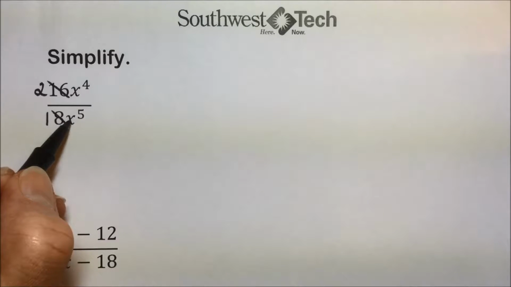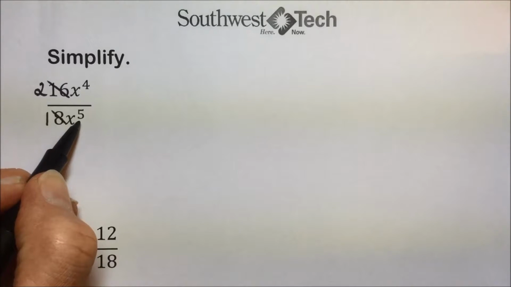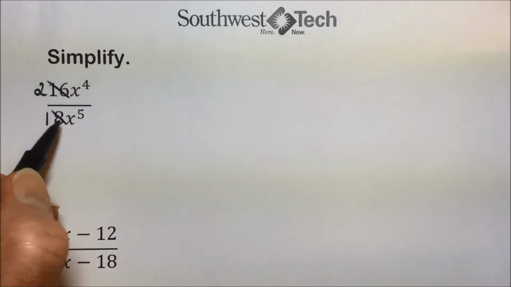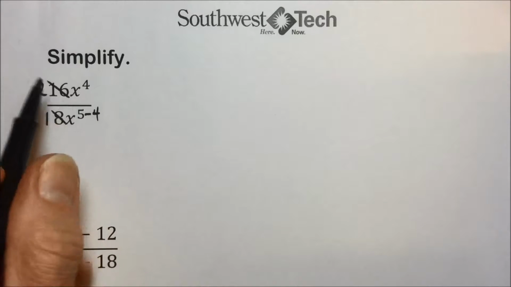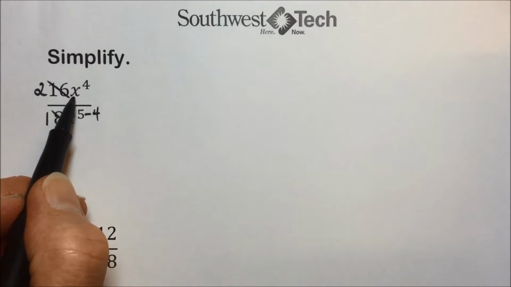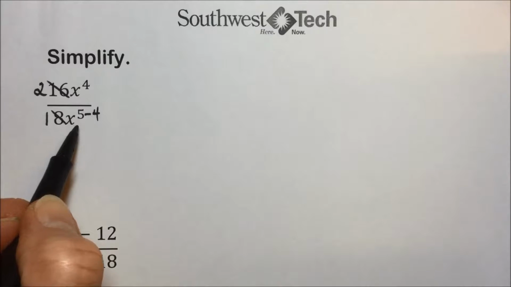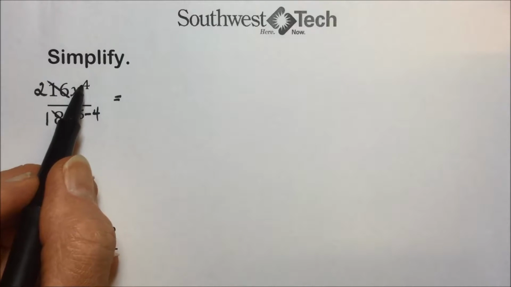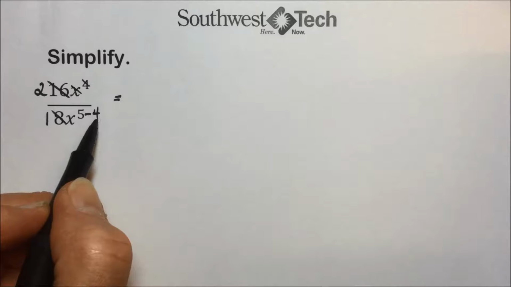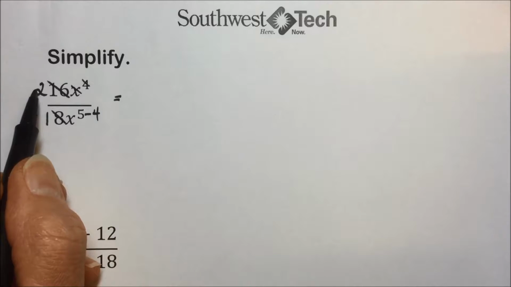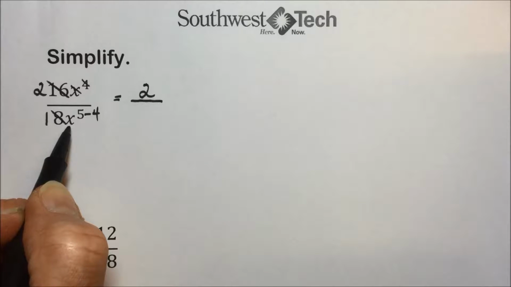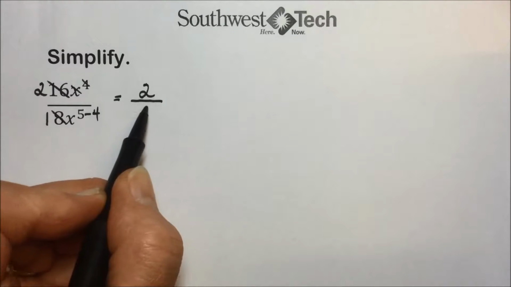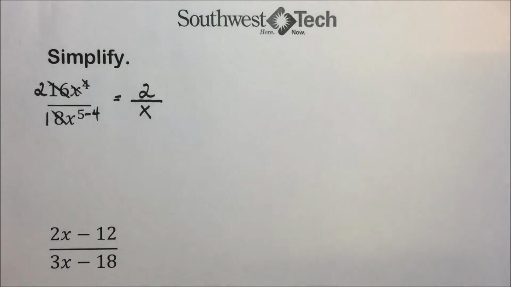We have common bases of x as well, with the greater power in the denominator. So we'll do the subtraction of our exponents because of the division, in the denominator to avoid a negative exponent. If we had done 4 minus 5, we would have had x to the negative 1. Instead, we'll leave our x in the denominator. So the x to the 4 actually is canceled out because we're doing the subtraction of exponents down here. Our numerator only has the 2 when we reduced our 16 over 8, and the denominator, x to the 5 minus 4, leaves us with x to the first, or just simply x.